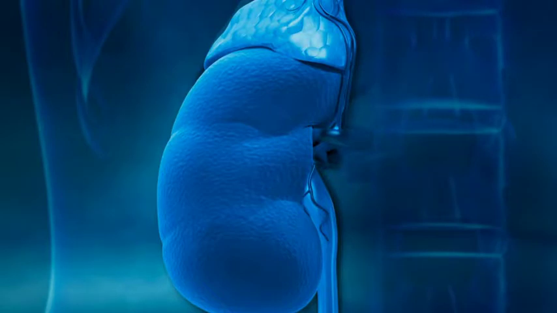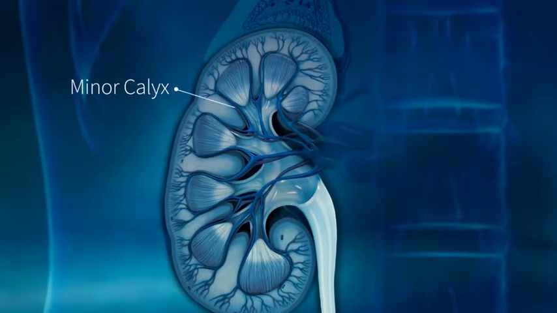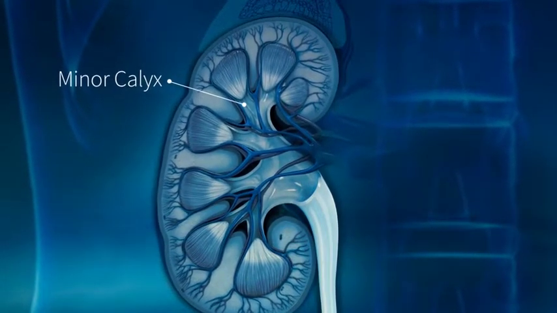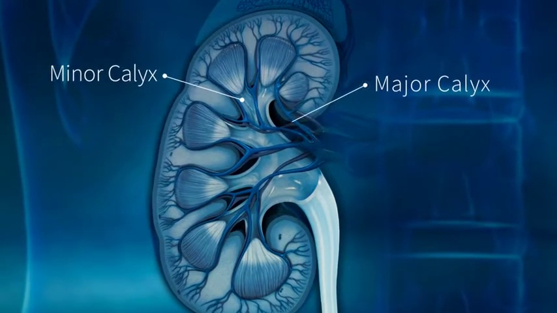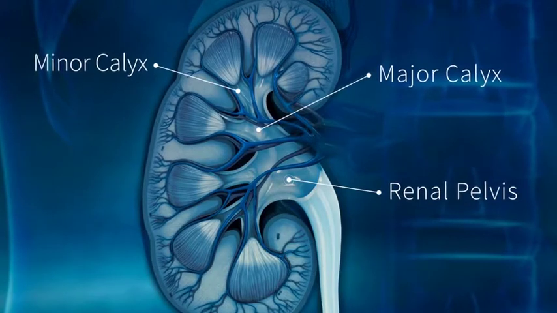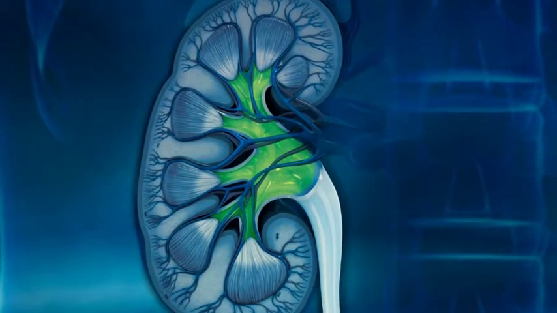Your kidney is somewhat like your hand. The calyces are identified by the tips of your fingers, and the renal papilla actually inverts itself at the tip of each calyx. Depending on their size, you can have the minor calyces, and as those calyces start to merge together, they form slightly larger cups called the major calyces before they all merge together into the renal pelvis. And that's where all the urine pools, and once it reaches a certain tipping point, that's when the urine goes down the ureter.